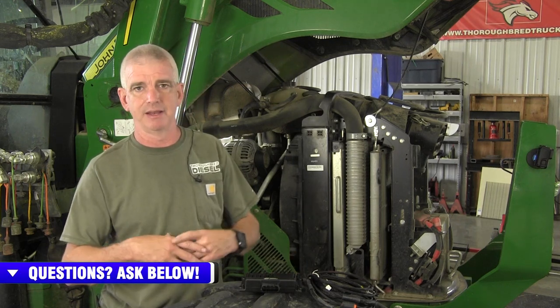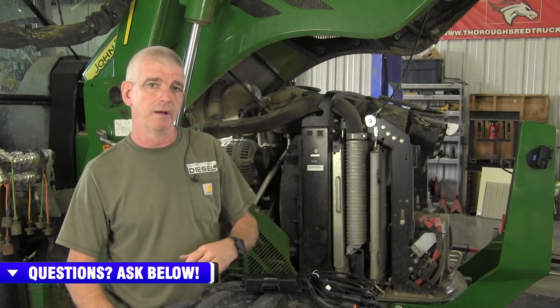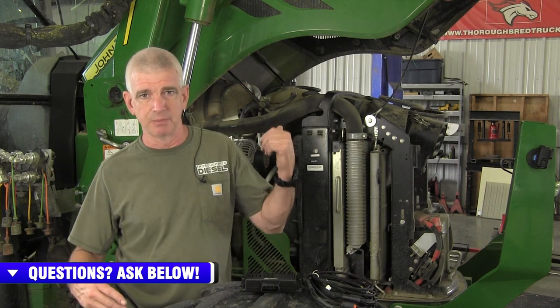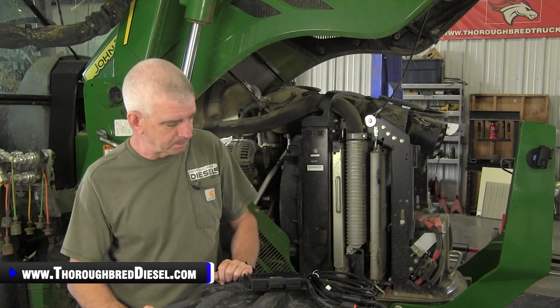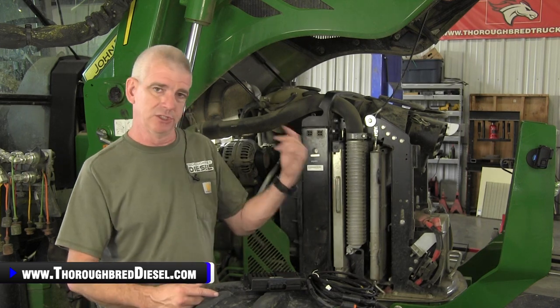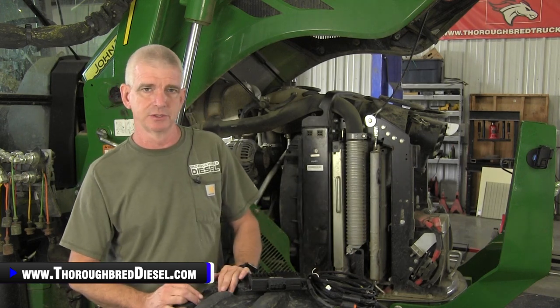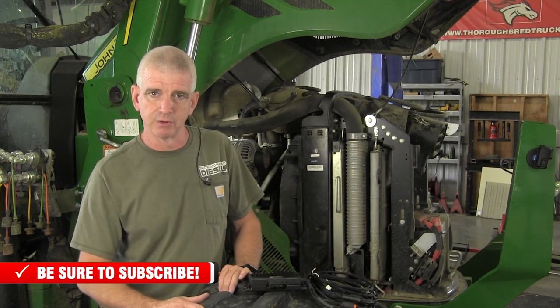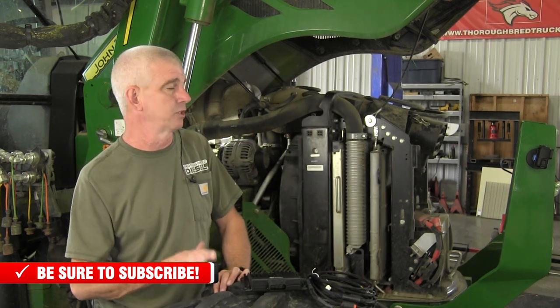A lot of what we're seeing right now in the ag sector is guys buying 50-acre farms and coupling them with these tractors. These tractors are affordable. It's going to pull a little 15-foot bush hog, which is all you'll ever need. Couple it with a loader and you can make a nice piece of property, do some small-time hobby farming. A lot of guys have these tractors as a loader tractor around the farm, even though they've got 100–125 horsepower tractors for their hay roller. These tractors are used around the farm for utility work.